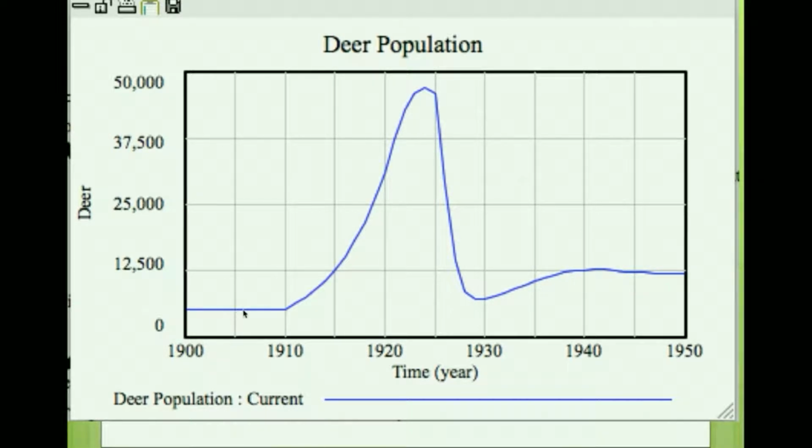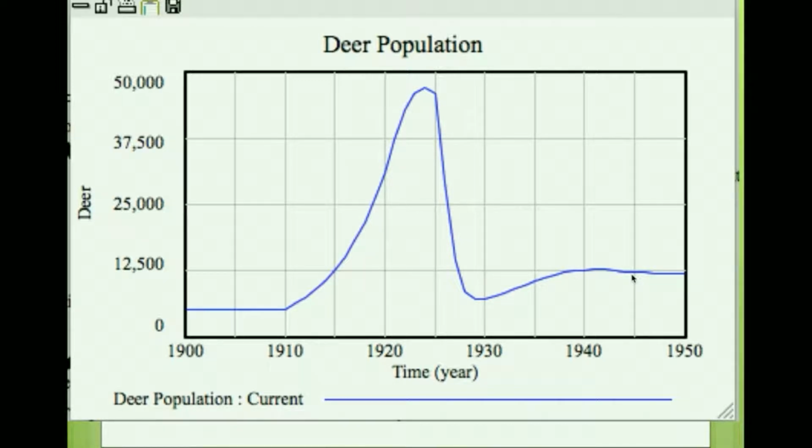The deer were fairly stable until 1910. Around this year, the predators of deer were taken out. So the pumas were taken away, and the deer population started growing very rapidly. Then all of a sudden, in the mid-1920s, they collapsed very quickly over the period of a couple of years. They went away, and then finally sort of bounced back and stabilized in the 40s and 50s. So this is a little bit of the result of that feedback.